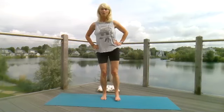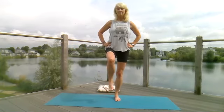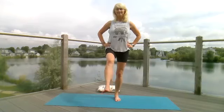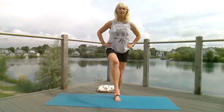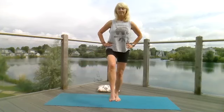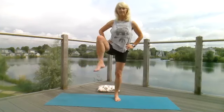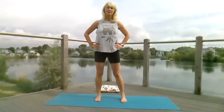And then pressing that foot onto the floor, and you do the same on the other side. So rotate the ankle to start with. Both ways. Swing of the leg. And hip rotations. Maybe 3 or 4 each way. And put down, rock from side to side.